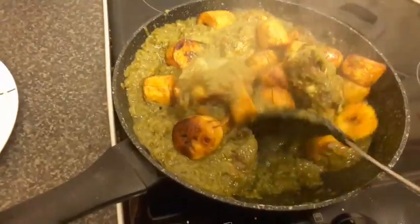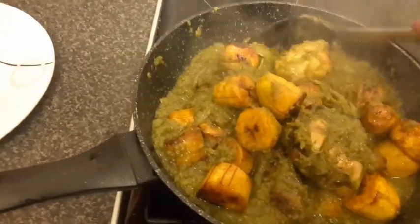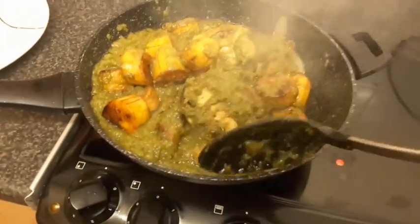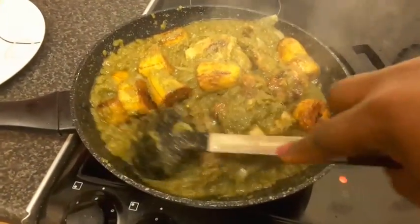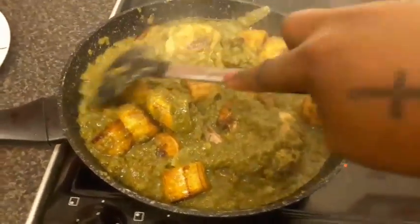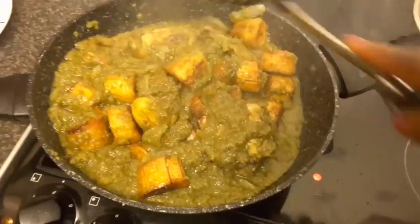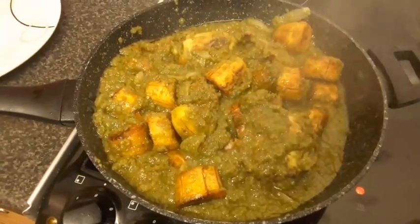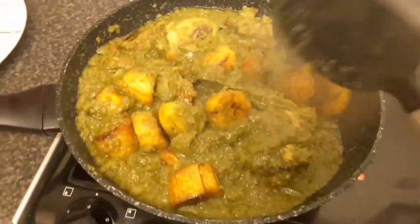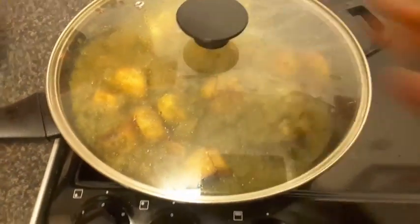Wow, it smells so beautiful in here. You can smell the celery, the leek, the ginger, the garlic. This is actually very healthy food because the parsley and celery are good for you, and the ginger, garlic and everything going in. So this is a very healthy meal. I'm just going to leave this to sit for another 3 minutes like this, then I will come back and add all the veggies to it. Let's give it 3 more minutes to sit in, then we'll come back.